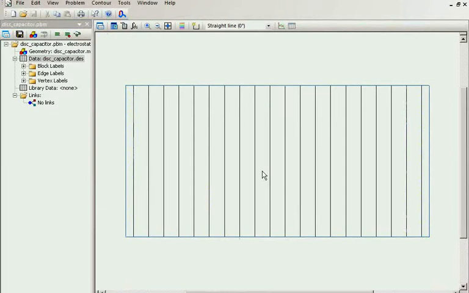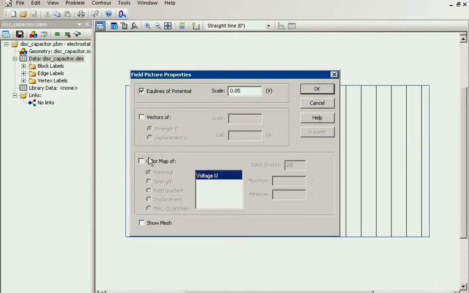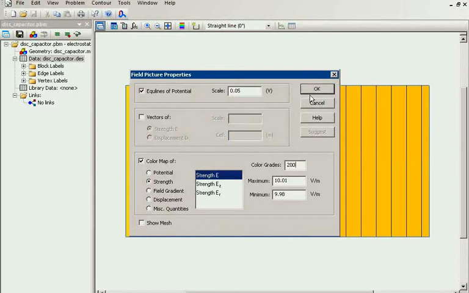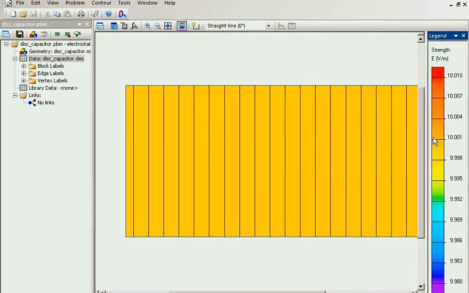You can see I got the uniform field distribution. The electric field strength in all regions is the same, 10 volts per meter.